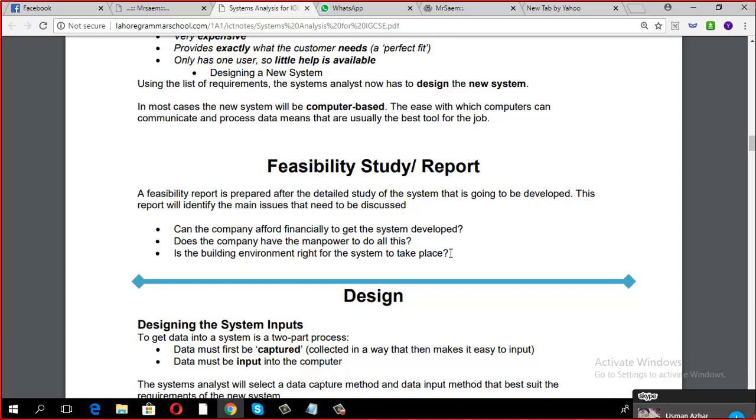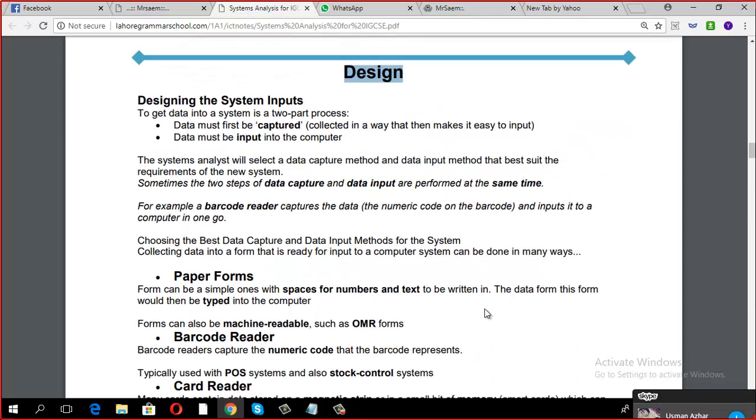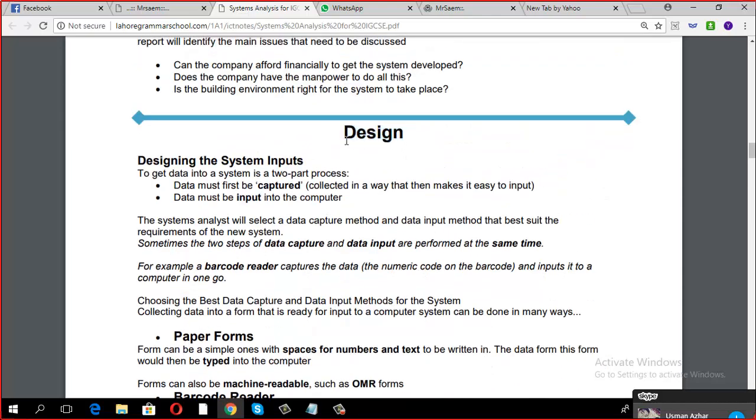Which means, do you have enough rooms or area to do it? Or if you're using a wireless network, exhaust systems, or do you have a lot of walls? If you have a lot of walls, your wireless system might not work properly. You need much more powerful routers, and so on, lots of points. So if the feasibility study produces a positive report, then we come to design. Design means the actual development. We will start the development.